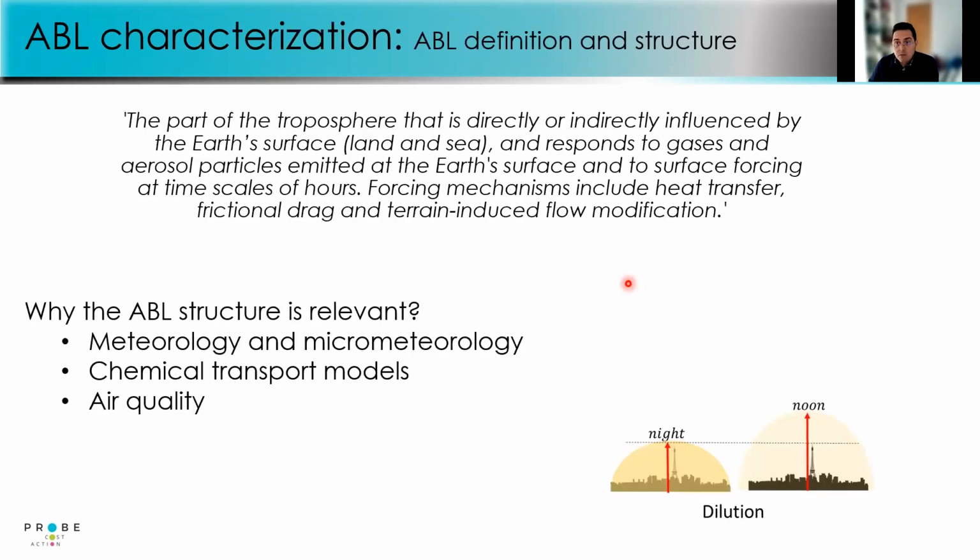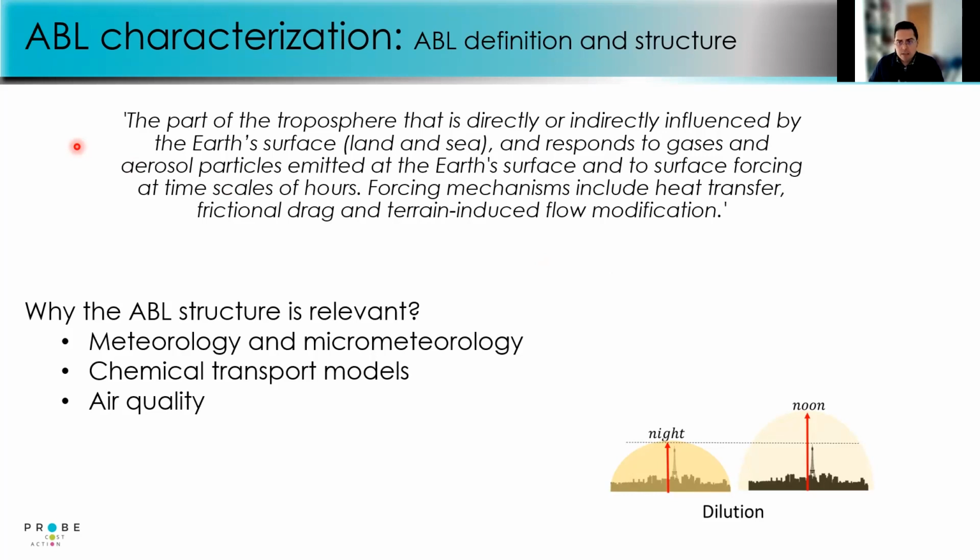First of all, we need the definition of the ABL. Among the different definitions we have, I've chosen this one agreed within the COST Action PROBE. But just as a summary, we can just keep in mind that the ABL is the lowermost layer of the atmosphere affected by the surface in a time scale of hours.